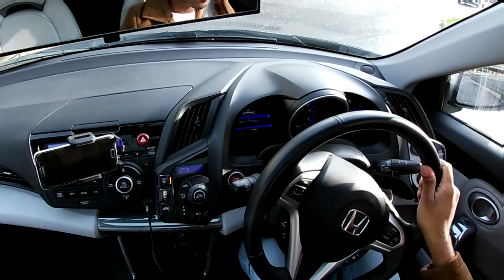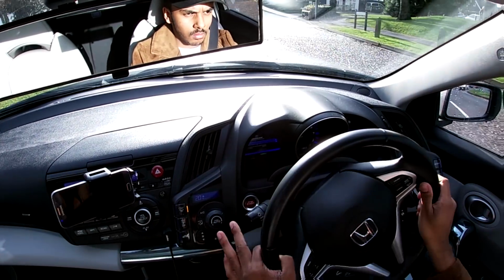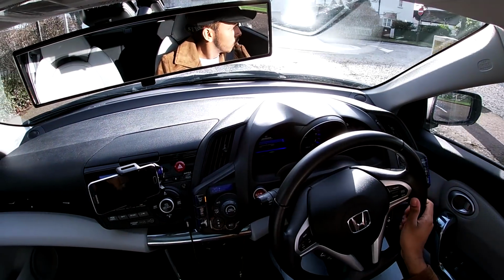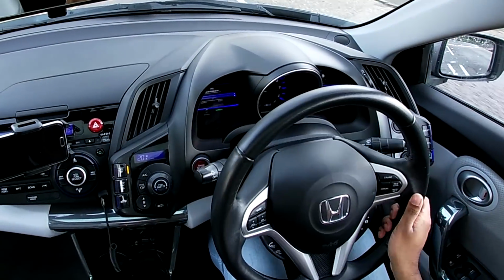When I tell people what car I drive, they usually reply with, "What? Did you mean a CRX?" And that really does quite annoy me, as I believe the CRZ is a car that changed motorsport as well as performance cars for the better. Yet barely anybody has ever heard of the car.